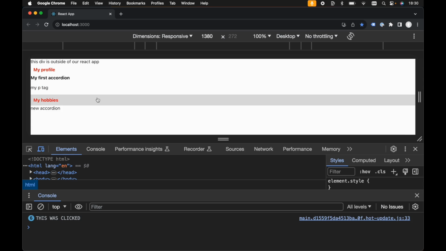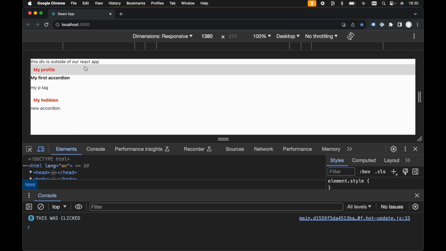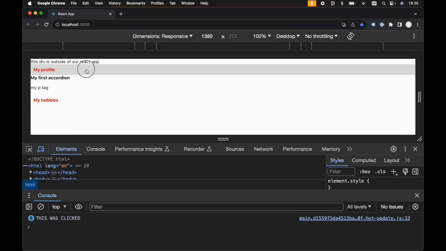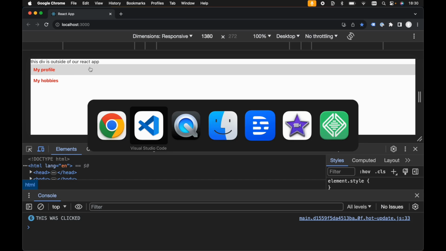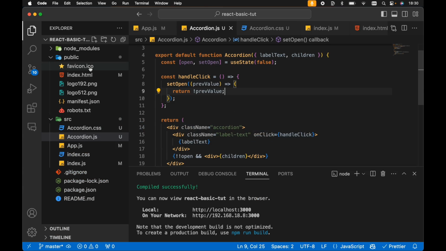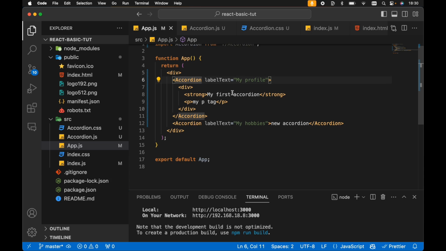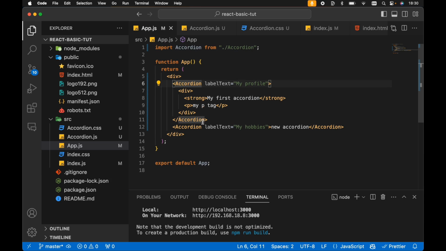So ideally, instead of having 2 accordion tabs open at the same time, we'll just limit this to only one accordion being able to be open at the same time, which means we need to control this. If we head on back to our code, we need to control the opening and closing of the accordion tabs in the app component. So the app component is going to dictate whether an accordion should be open or not. To do this, we need to pass an ID to each accordion. So we have a unique identifier for each accordion.